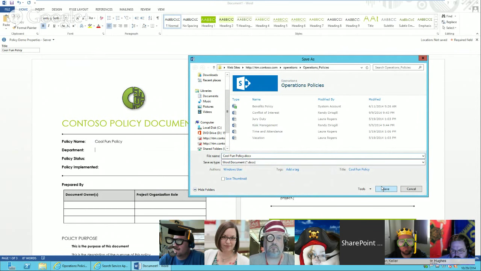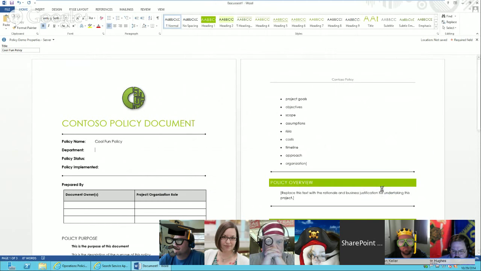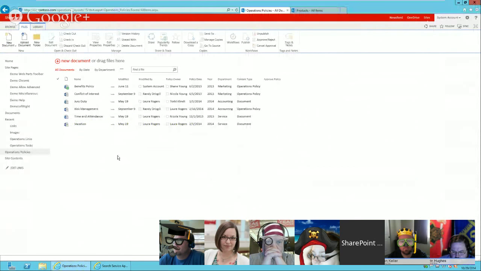So just putting this in the library is going to kick off the workflow, but if I wanted to manually start the workflow, I would have to do it from the library, not from inside of the document. Okay, so now I've put a file in the library, and where is it? Let's see.